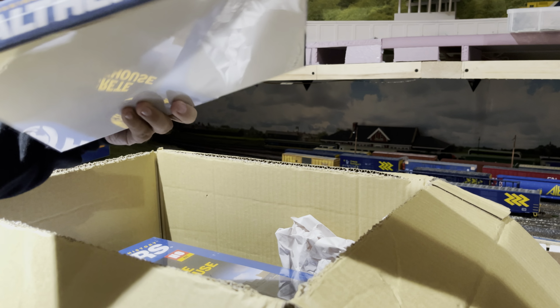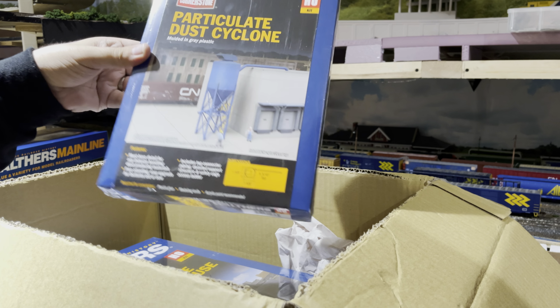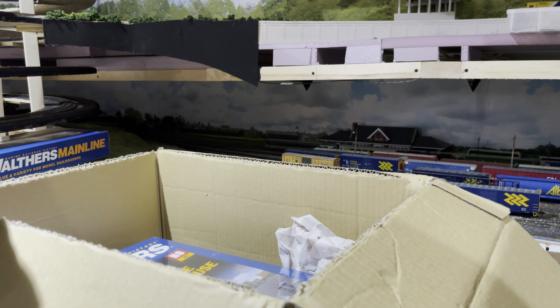The smallest things make the biggest difference, you know. And it's only $22. So $22 for a nice add-on piece like that. That's probably what I'm going to do this Sunday.